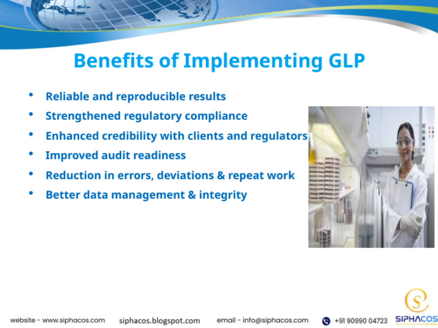GLP also leads to a reduction in errors, deviations, and the need for repetitive work. Better process control and documentation help us catch issues early and prevent mistakes from recurring. Finally, it results in better data management and integrity. When data is accurate, well-organized, and protected, it supports sound scientific conclusions and regulatory decisions. Overall, implementing GLP isn't just about compliance. It's about enhancing the quality and trustworthiness of our work across the board.